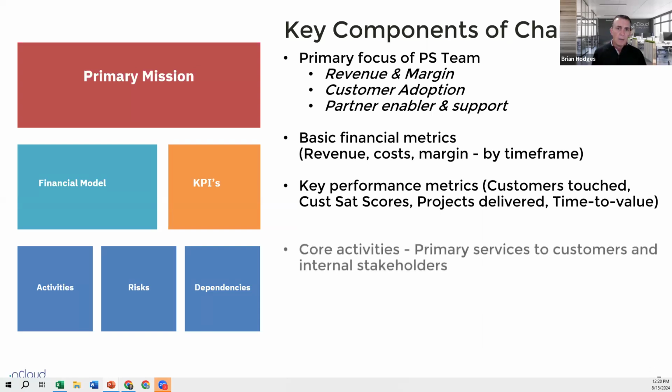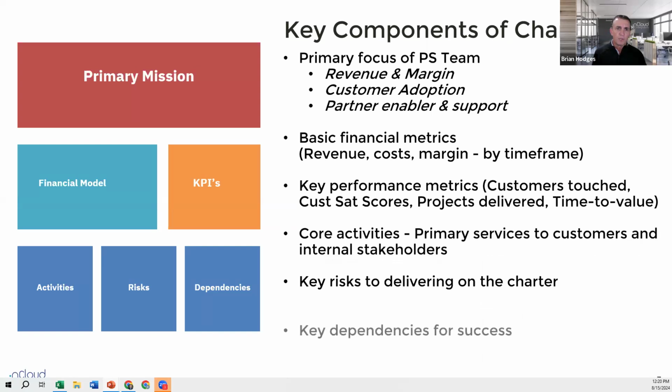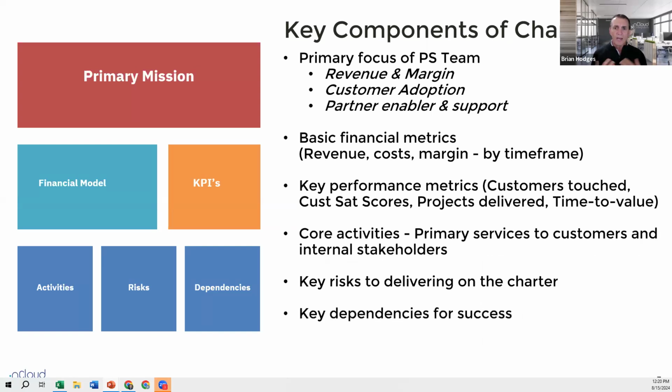And then finally, the three things here at the bottom. What are the core activities that my services team is responsible for? What are the primary services that I deliver to not only my customers, but my internal stakeholders? Again, I think many of you who are responsible for services organizations have stakeholders not only in the customer community, but you have partners that you have responsibilities for.